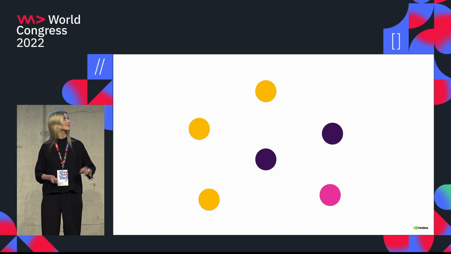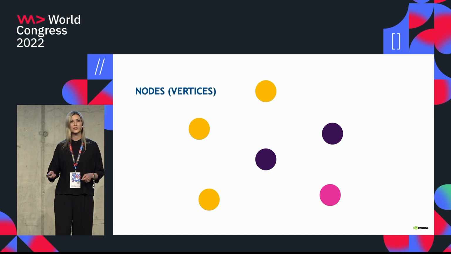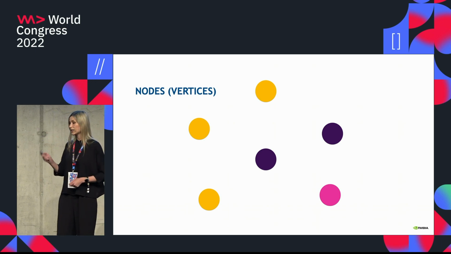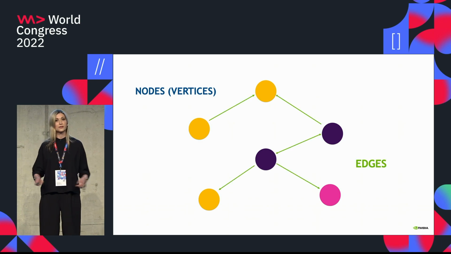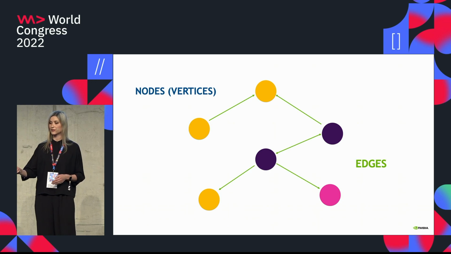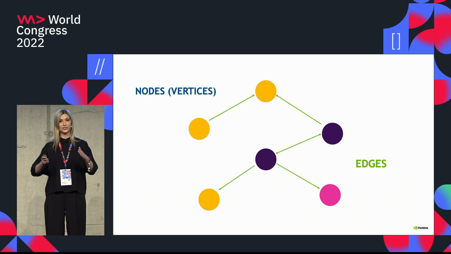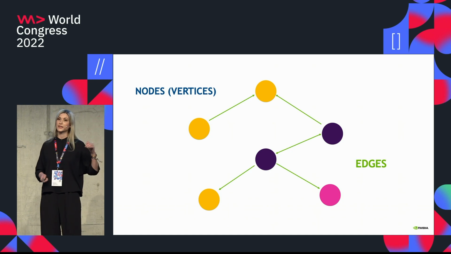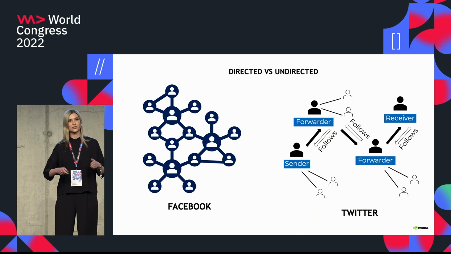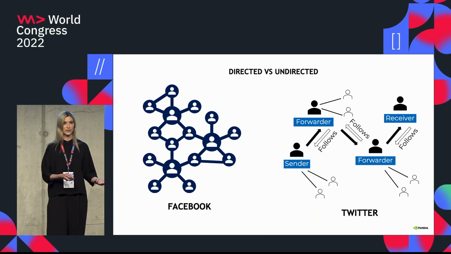And let's consider these bright dots as our nodes in the graph. Nodes in the graph represent some items or entities of the real world, and we can also represent the relationships between these nodes, between these items, on the graphs. They can be reflected by edges. And such edges can be directed and undirected. So based on the direction of edges, we can classify our graphs as directed and undirected.